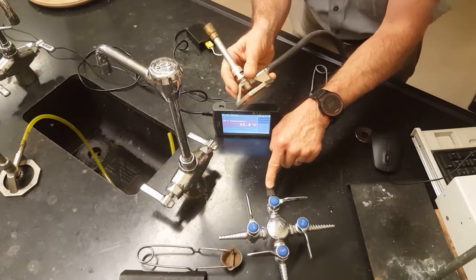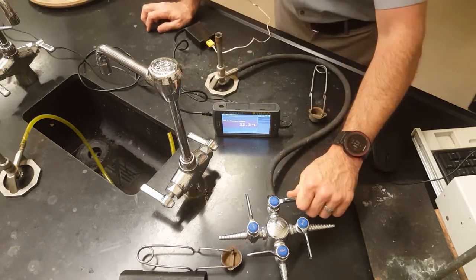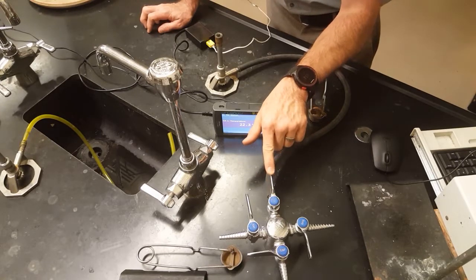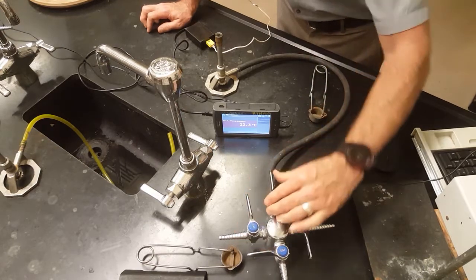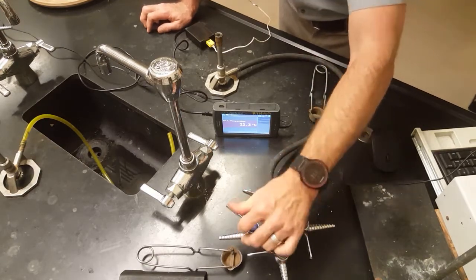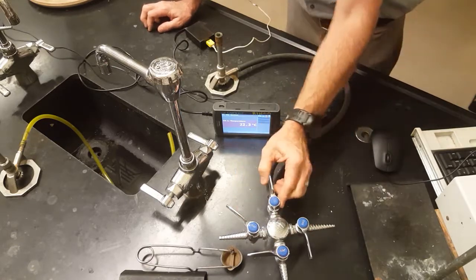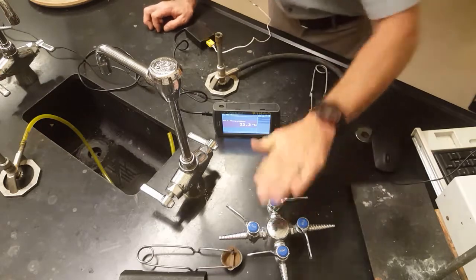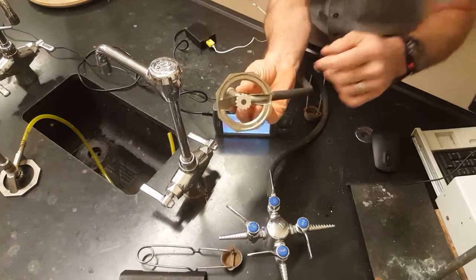The bench top gas valve turns on all the way if the stopcock is parallel to the valve. So if it's all the way over here perpendicular, then it's off. Parallel is on, perpendicular is off. Make sure this is either all the way off or all the way on. All of your fine-tuning happens here with the spindle valve.